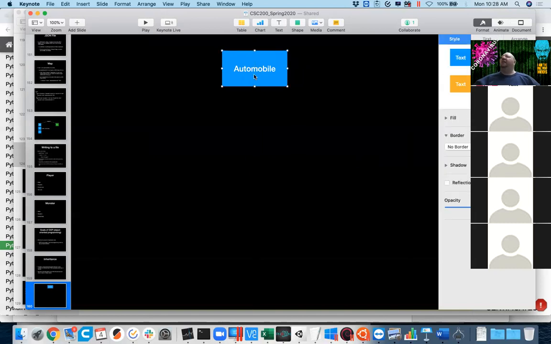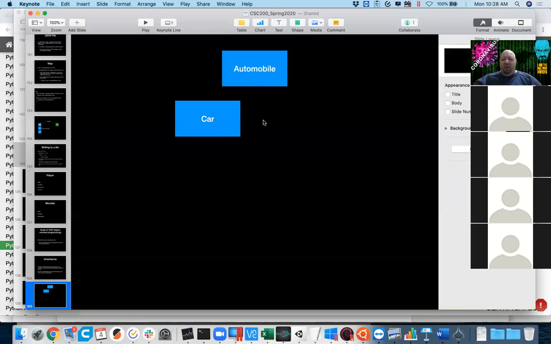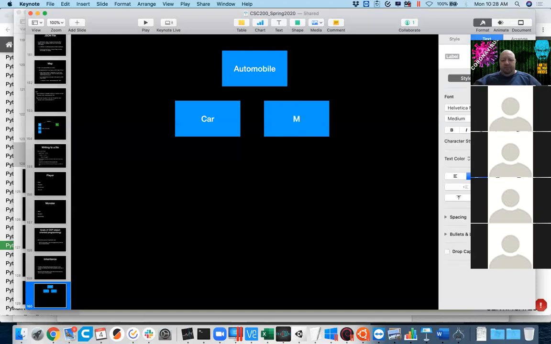Now, none of us actually own a generic automobile. We own a car or a motorcycle or a scooter, a truck, whatever. Let's just keep it car and motorcycle for right now. So in actuality, the automobiles that we have going around are cars and motorcycles.